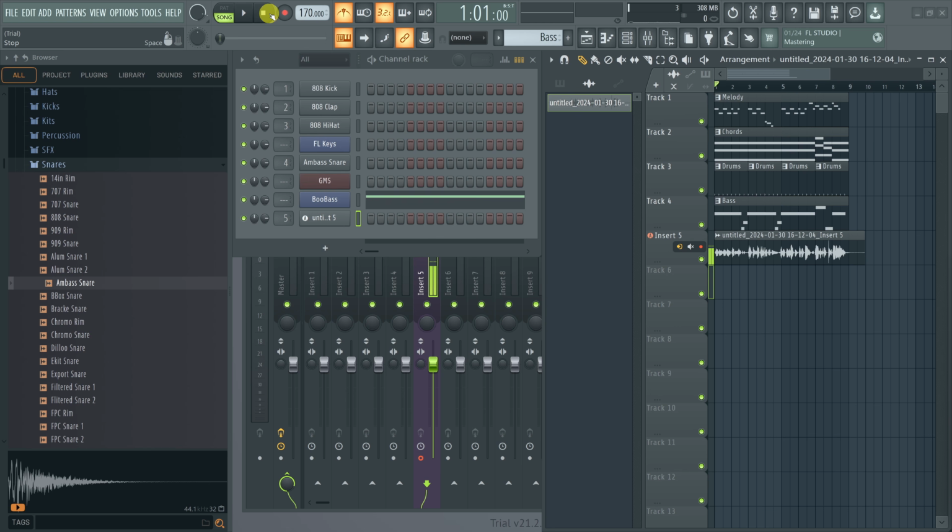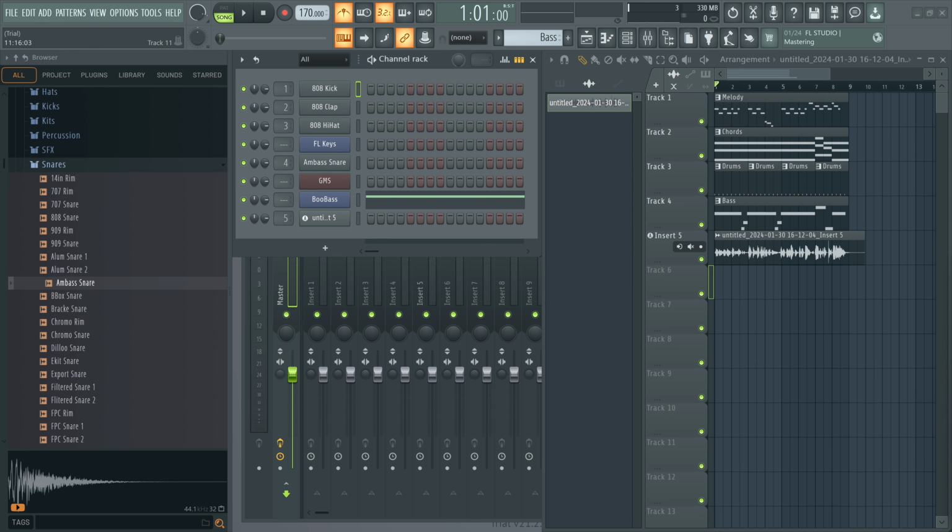I think that turned out okay for now. So the next step is to disarm the track. Let's do that by clicking on this red button over here. I'm just about done with the arrangement. I've got the song sounding pretty close to where I want it. But there's still one last step, and that's to make sure all the volumes blend well together. And that's where the mixer comes into play.